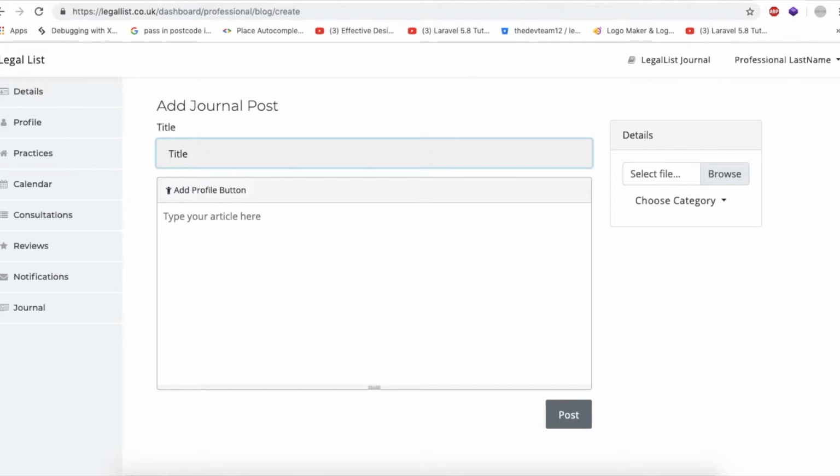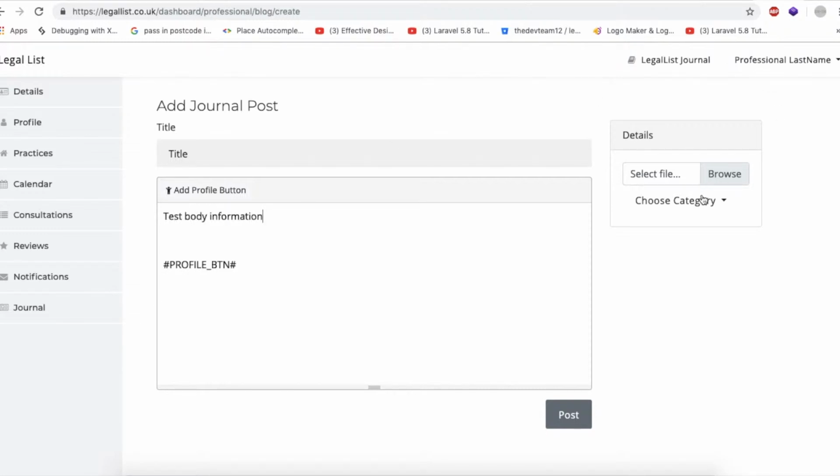Title. In here on the professional page, you can add in the add profile button, which you click here, and that adds it into this inbox here. And what that does is, when they write the journal, they can place their button, which when the user reads their journal, they could then see the button, click on it, and go directly to that user's profile. So we'll go through that in a moment, but I'm just going to put some test body information here.